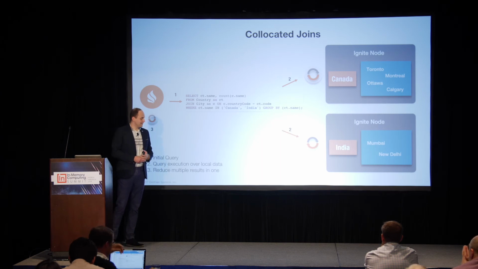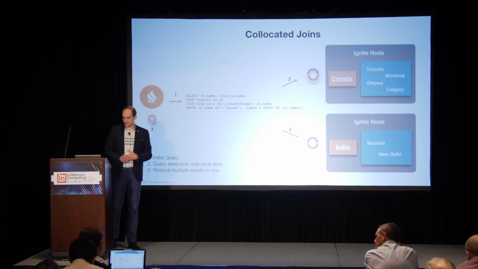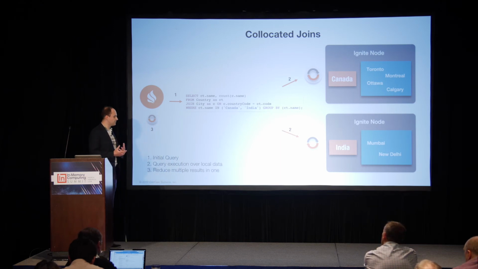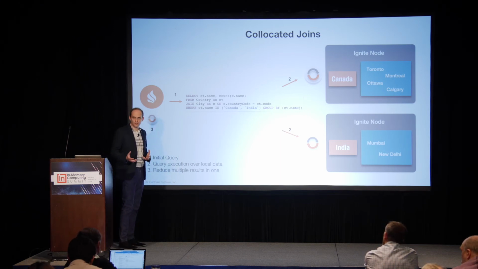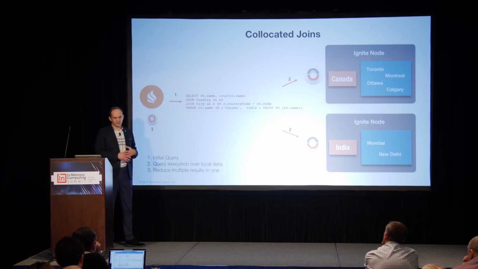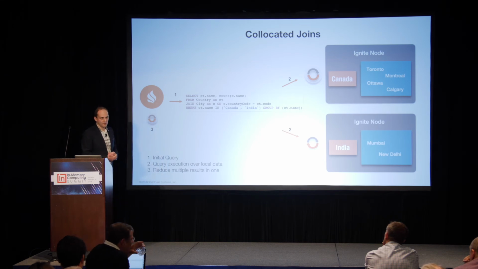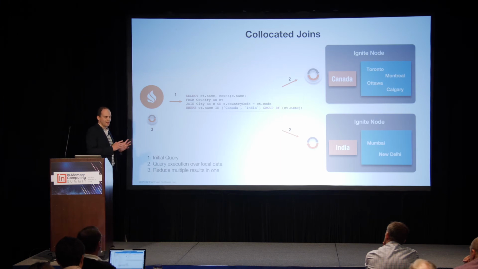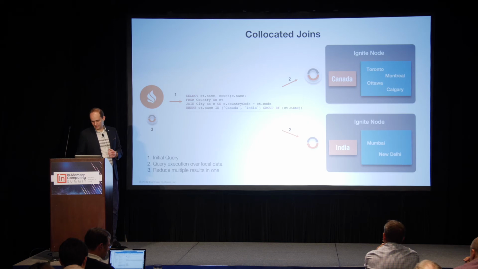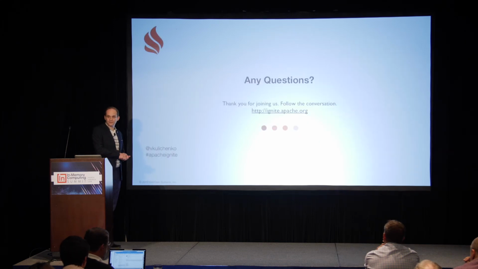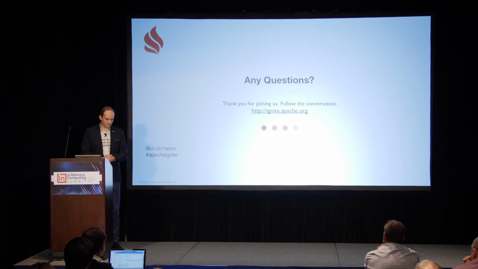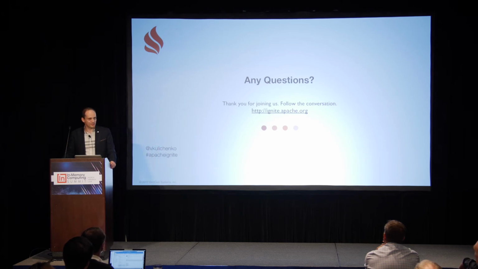The performance result of the collocated join would be, again, orders of magnitude faster than the result of the non-collocated join. And this example, as all other examples, I think, gives an idea of how collocation affects the execution of your computations, of your SQL queries, and whatever you do on your distributed system. And it shows why it's important to know and understand how it works under the hood to a certain extent, to understand how data is distributed across nodes, and how this distribution and collocation affects performance and scalability. That's actually all I have for you. And I think we have 12 minutes, so I'm ready to answer your questions.